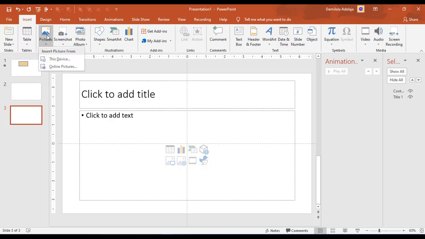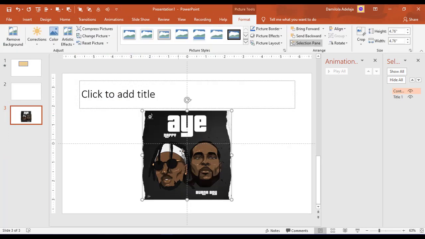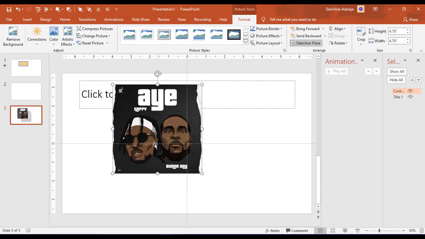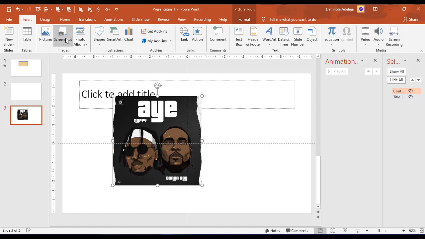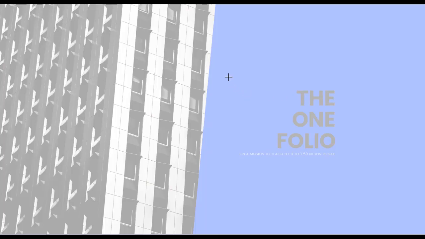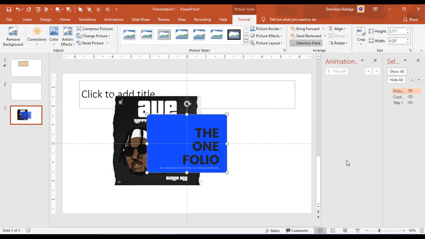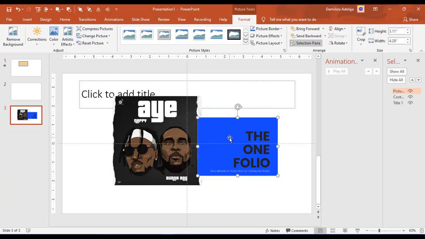But here we have the picture. That means you can insert a picture from your computer into the presentation, and you'll be able to edit it. Then also in the Insert tab, you have screenshots. This means you can take screenshots of your screen. You just drag across where you want the screenshot to be taken, and it is copied to the presentation for you. So that's a useful feature.